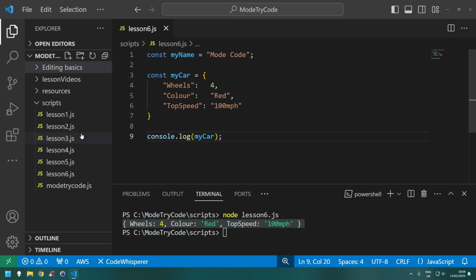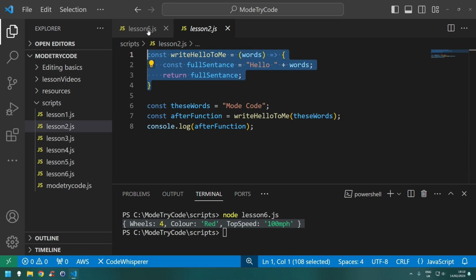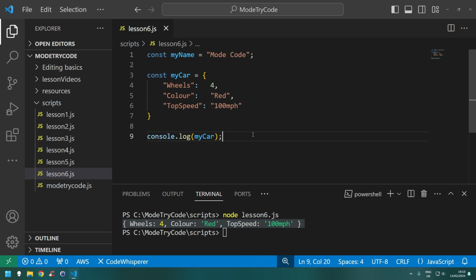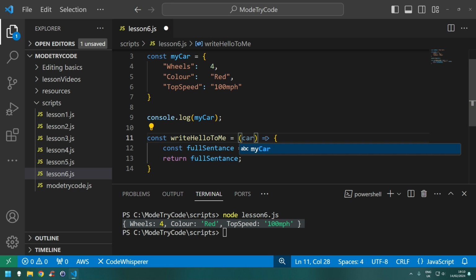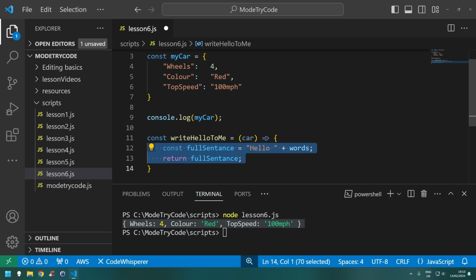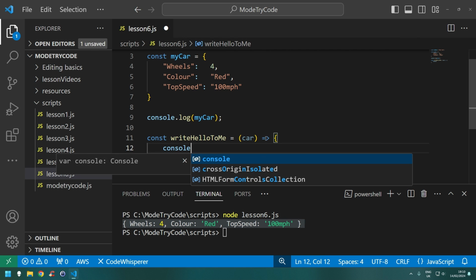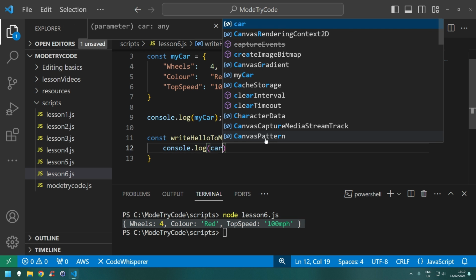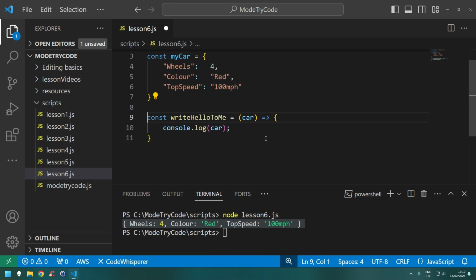So again, we'll copy over from lesson 2 like we did last time. We'll have a function here, but it can take in the object of the car, and I will console log out that car. So after it's been passed in, we'll make this make sense as well.